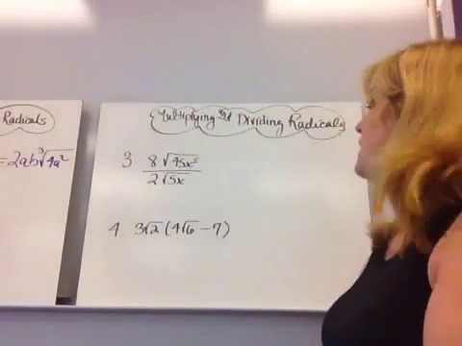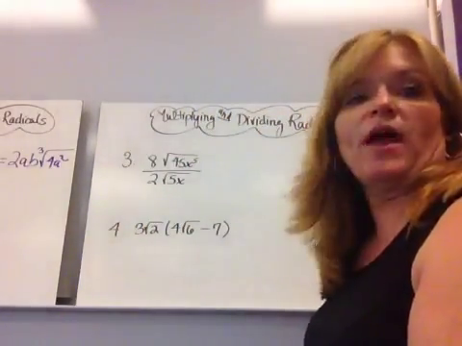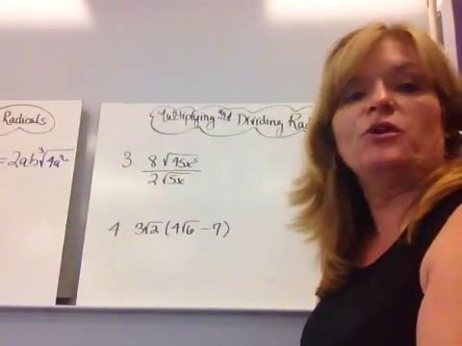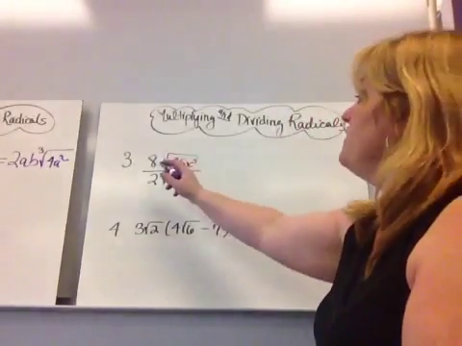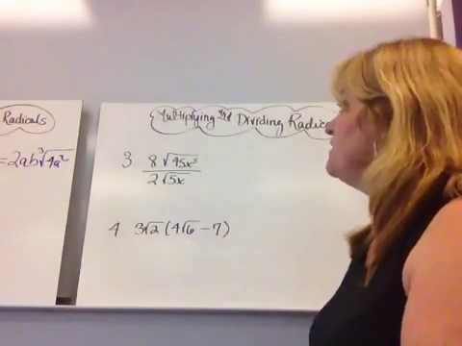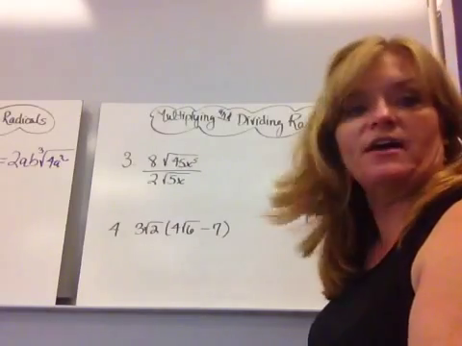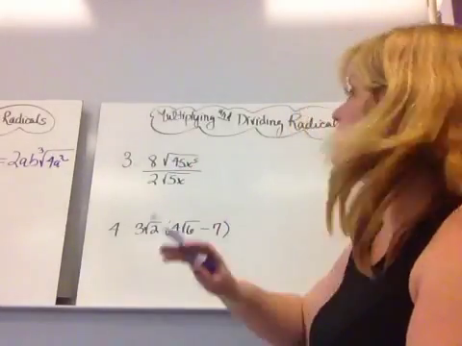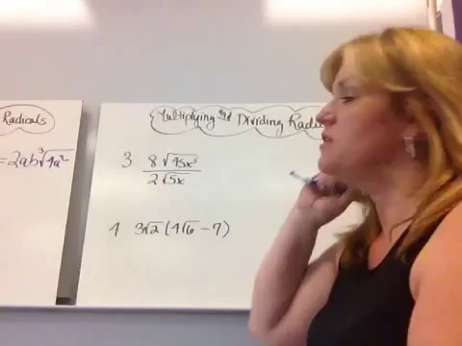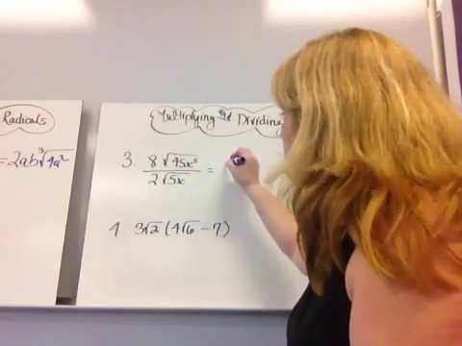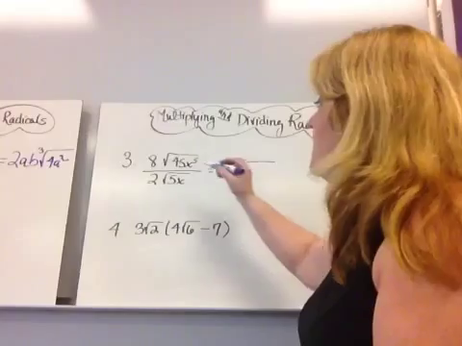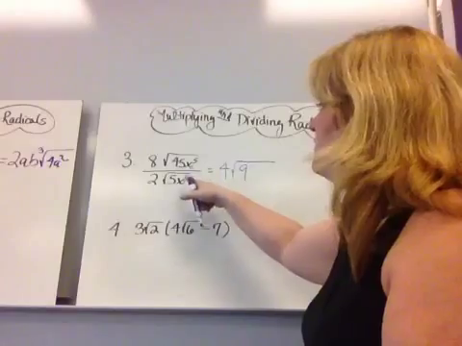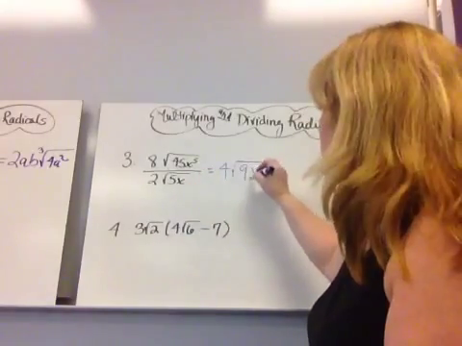Okay, let's practice some more. I put a division one because they work the same way. If they write the division this way, go ahead and put it on top of each other just like this with a numerator and denominator. It makes it much easier. So I have 8 radical 45x to the fifth divided by 2 radical 5x. So again, my indexes are exactly the same, so I can go right off the bat and start dividing my innies and my outies. So 8 divided by 2 is 4. Radical 45 divided by 5 is 9. x to the fifth divided by x to the first power is x to the fourth.